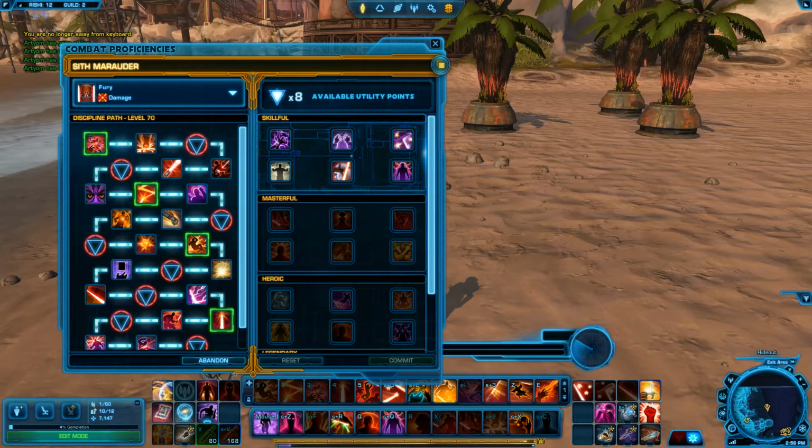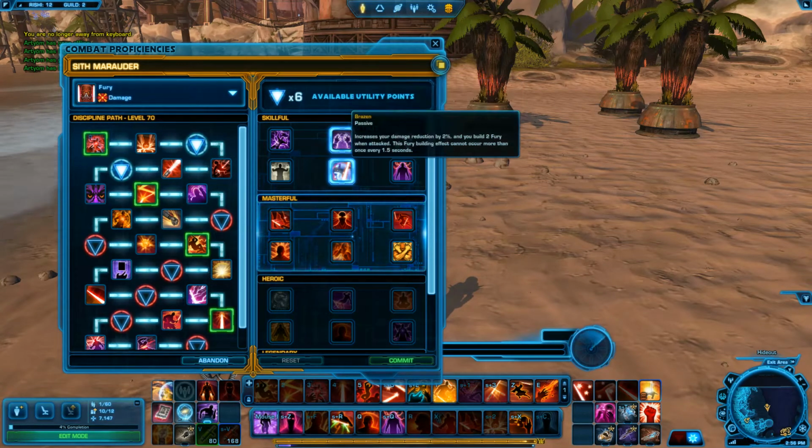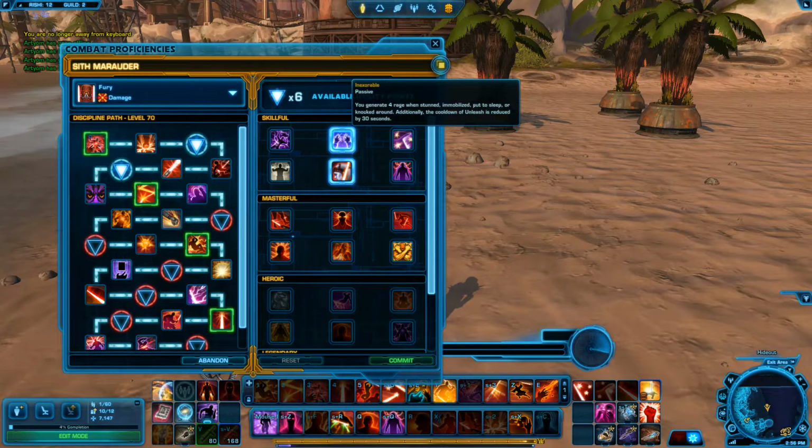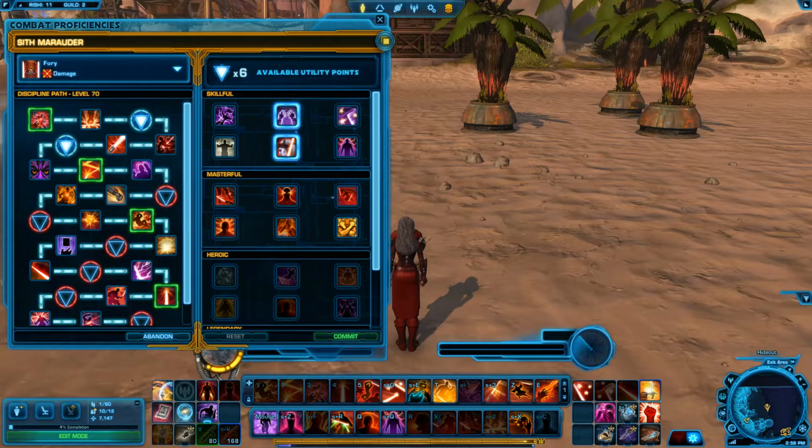But to begin with, on Skillful, you're going to want Inexorable and Brazen. These two are going to help build your rage, and Inexorable is going to give you a reduced cooldown on Unleashed, which is going to be massively helpful in a regs match, which is longer. You're going to be able to use that ability many more times.